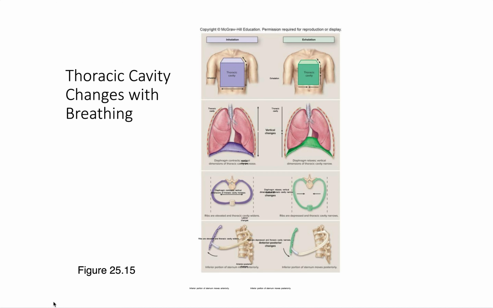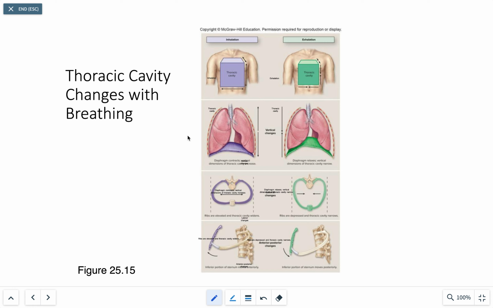So when we look at the changes, the way it should occur is that the first thing we see is changes in a vertical plane. If your diaphragm is utilized correctly, the phrenic nerve will innervate the diaphragm and we will see the contraction. We'll see the diaphragm flatten out, which then pulls on the inferior portion of the lung, which causes a vertical change.